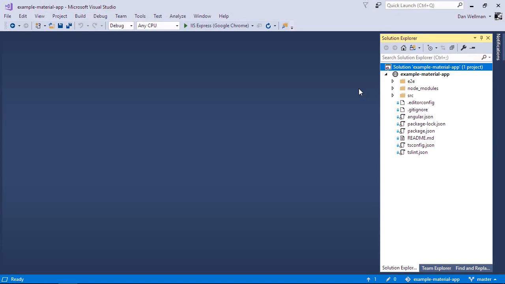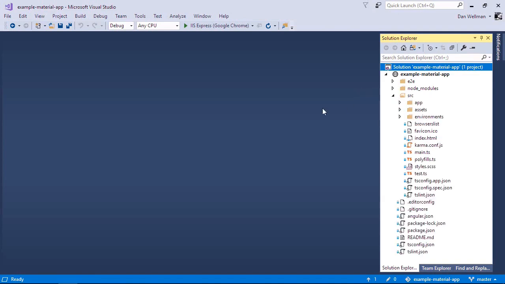The src folder will contain all of the source files for the application. Again, there's some more configuration files here. There's a global styles.scss file, and there are entry points for the application and the unit tests. So these are the main.ts and test.ts files.